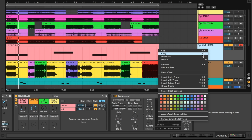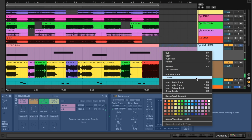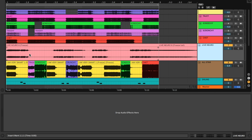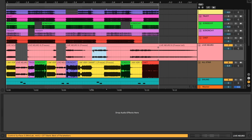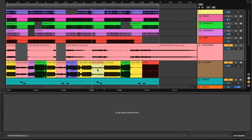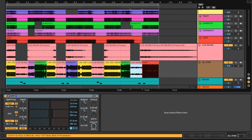Using the Touche and my keyboard, I'll perform this neuro bass live in the spaces available on the All-Star track. Once done, I'll right-click the track and freeze it, then flatten it, and drag those little snippets down into the spaces on my All-Star track to fill up the arrangement nicely.